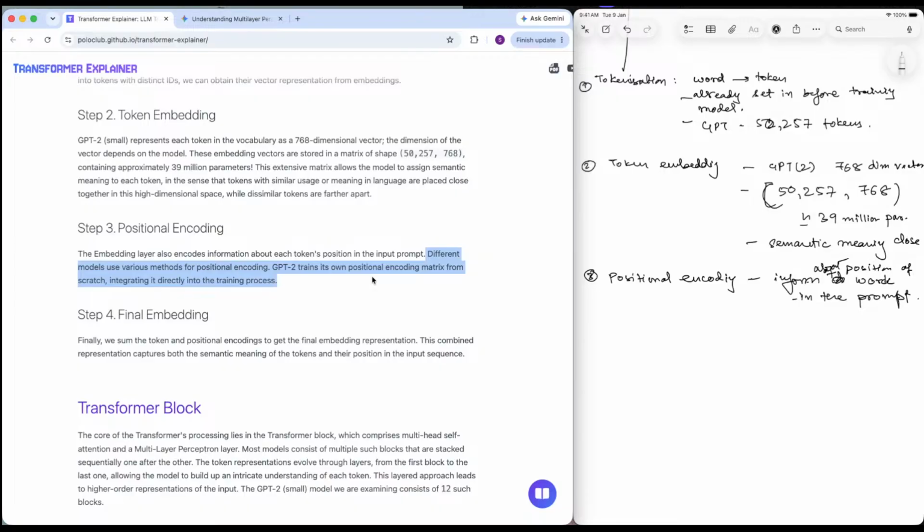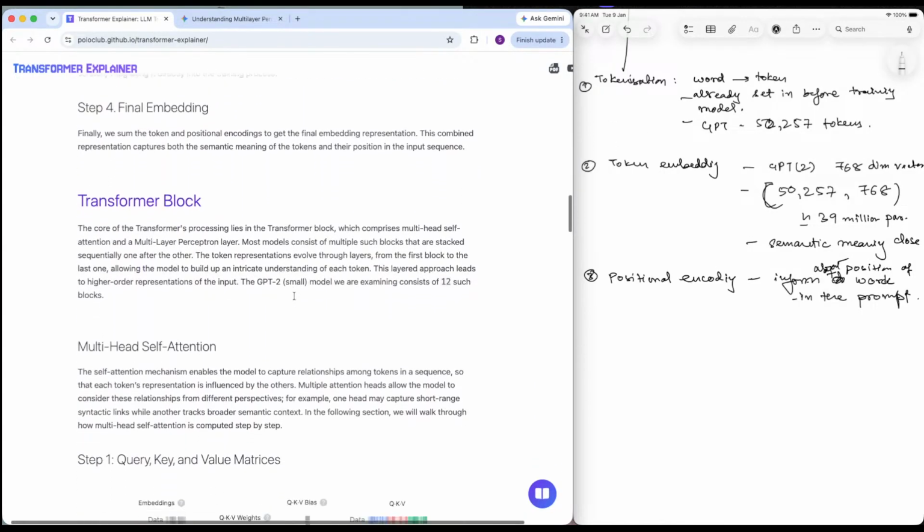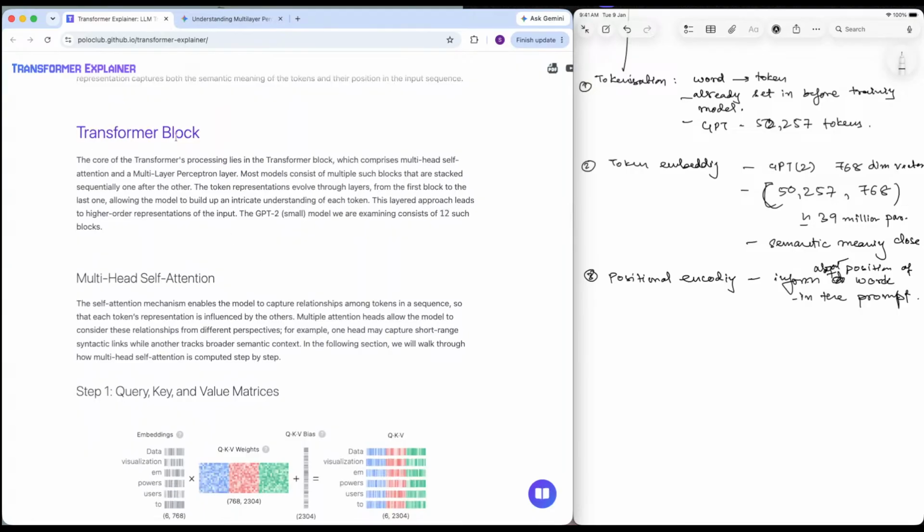That's right. Okay, so the transformer block. The core of the transformer's processing lies in the transformer block, which comprises multi-head self-attention and a multi-layer perceptron layer. Most models consist of multiple such blocks that are stacked sequentially one after another.